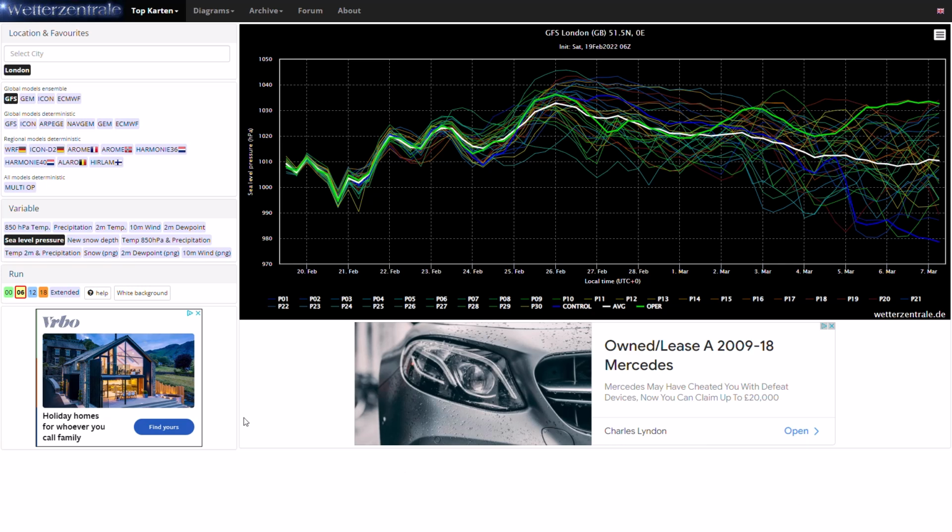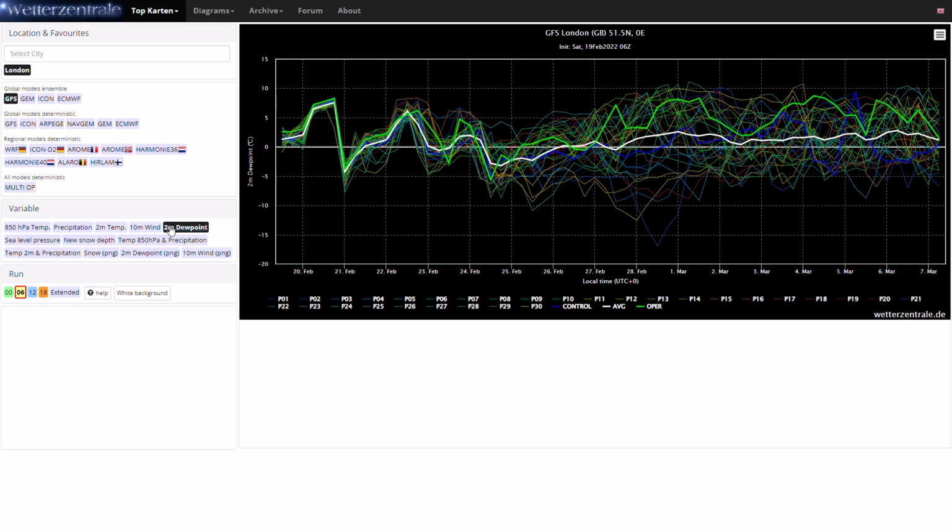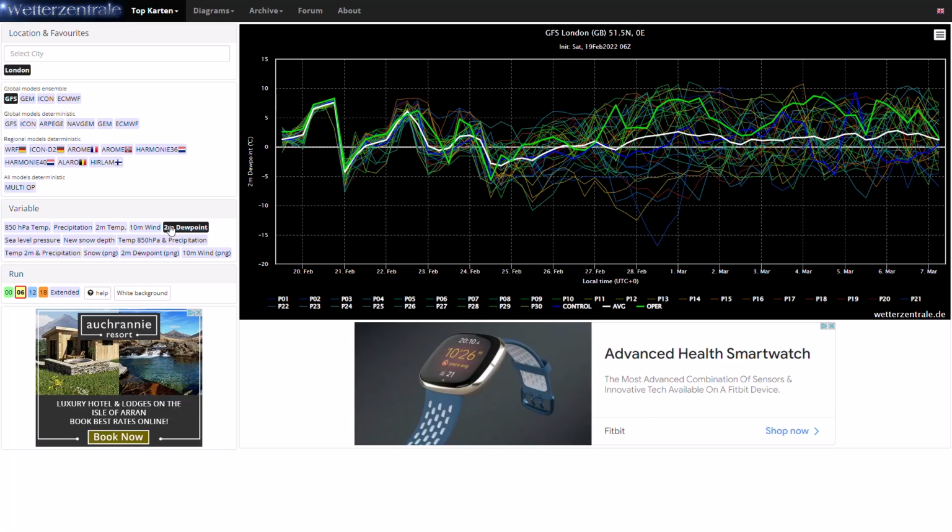And if we do have a look at dew points, which shows you the air masses, very big swings. Dew points getting towards 7-8 degrees, which is quite a mild air mass in from the mid-Atlantic. Other times getting down to -5 potentially, which is a proper Arctic air mass. And that oscillating dew point is going to give big differences in conditions, and it could change things very quickly. Could be 10 degrees at 3 p.m., by midnight could be 1 degree, and that's what we're likely to be seeing over the next few days.